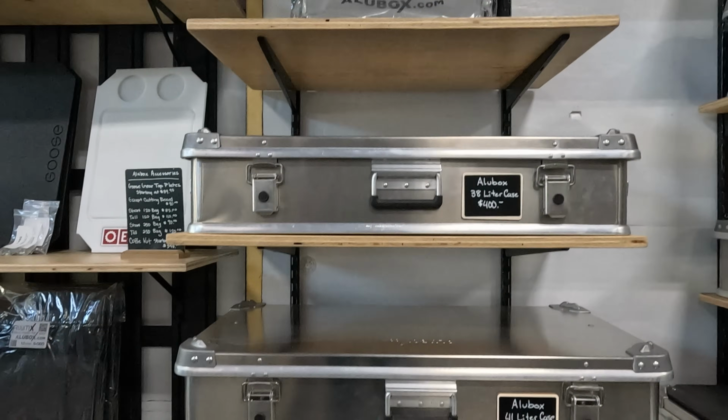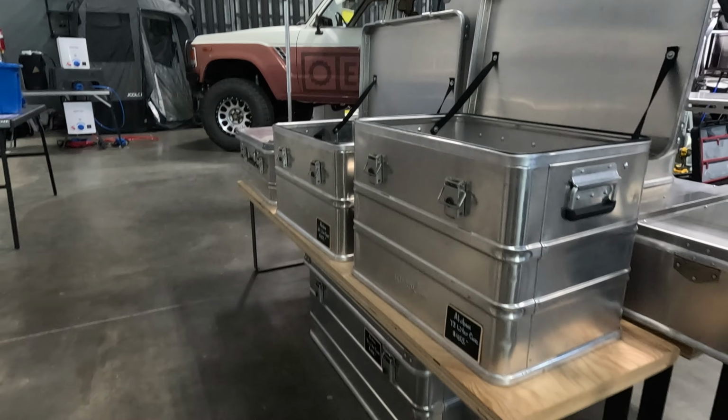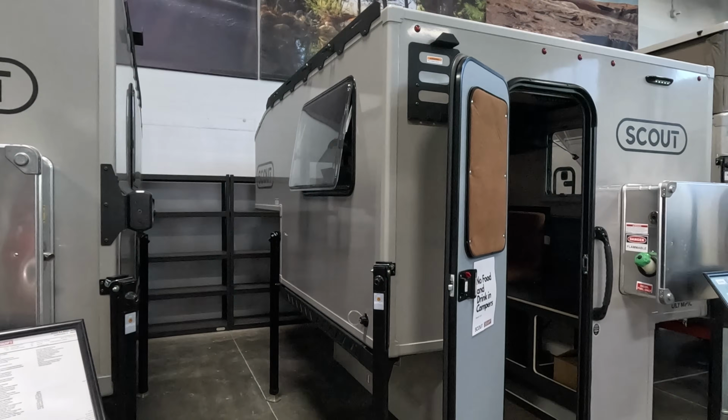The third company is Escape Gear out of Cape Town, South Africa, and they build expedition-grade seat covers for any type of vehicle that they can come across. And finally, from Denmark is the company Alubox, and that's what we're taking a look at here. These are commercial and military transport cases that we put our toys in and go and have a good time. These are made in Denmark. Those are the four products that we bring to the United States, as well as for Utah specifically, we're the exclusive Utah dealer for Scout Campers, as well as AT Overland toppers.